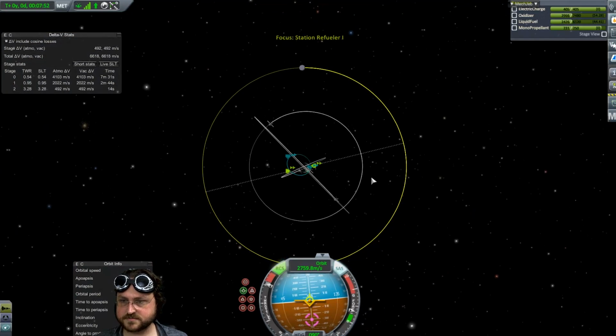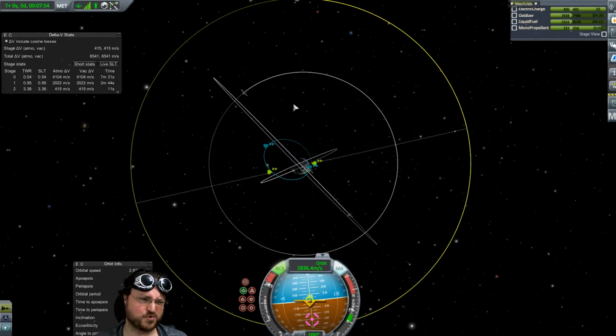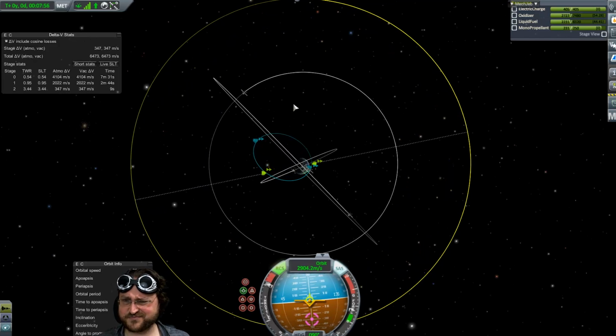I'm actually going to kill the maneuver and just eyeball it from here. Getting to the Moon is easy. We could save a little bit of delta V, but who cares? It's just the Moon.